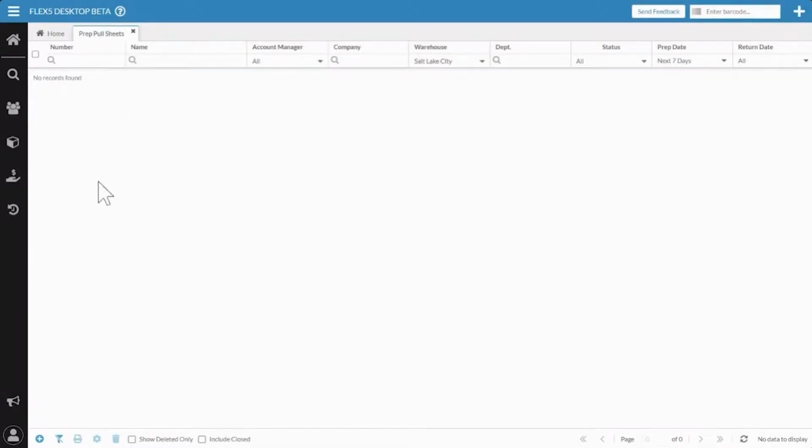Now, right now, I don't have anything on here. I didn't build anything for this, and we're not really going to go detailed into those because the sheets themselves are not working any different. It's just the access. What I do want to talk about is this menu here itself.